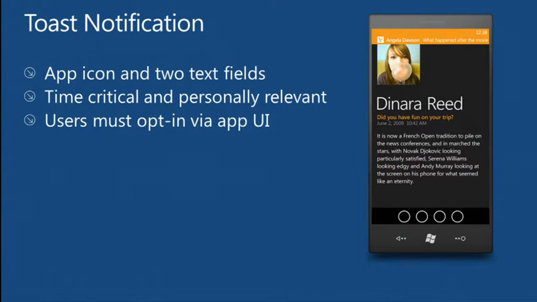The toast notification, as I said, you get the app icon, you get a title, and you get a text field, and that's all you get. And if you try to put more text, it doesn't make it longer. It just clips the text on the end, right? A full bleed off the right.